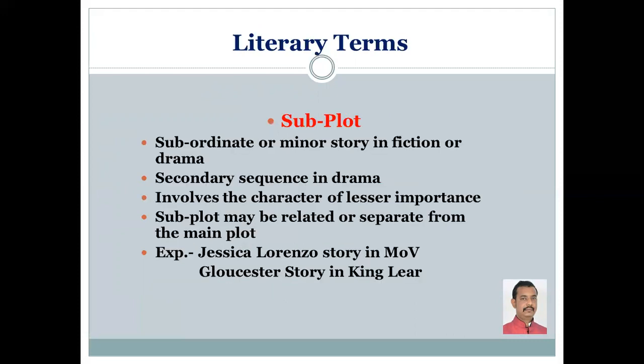Next literary term was subplot. Subplot is a subordinate or minor story in fiction or drama. It is a secondary sequence in drama. It involves characters of lesser importance. A subplot may be related to or separate from the main plot, and the notable examples are the Lorenzo Jessica story in the play Merchant of Venice and the Gloucester story in the play King Lear.